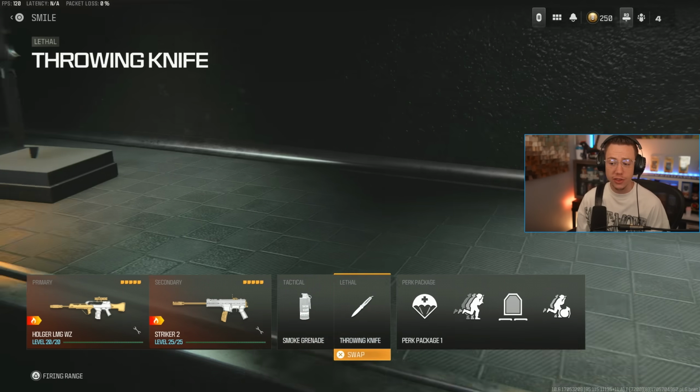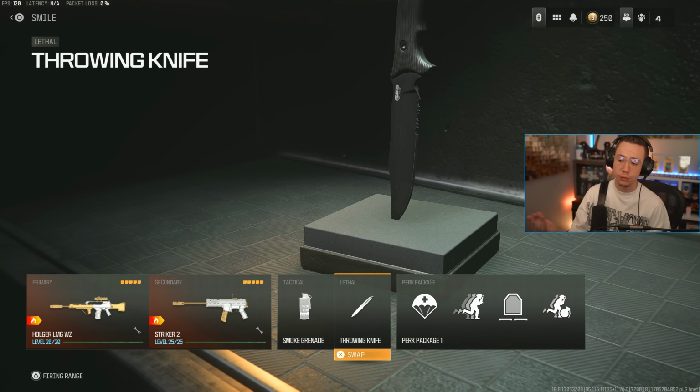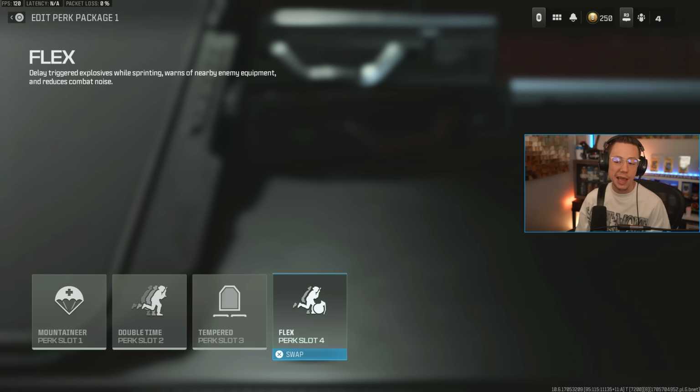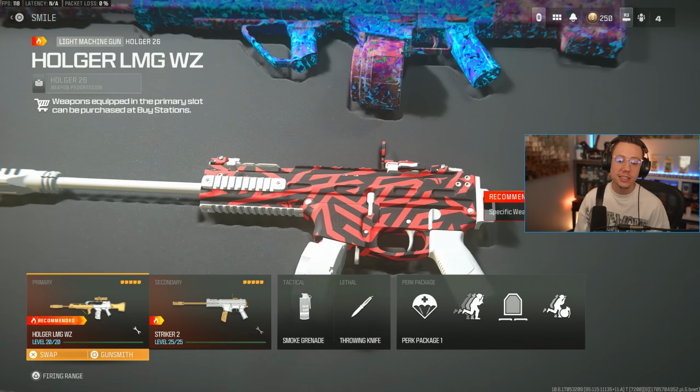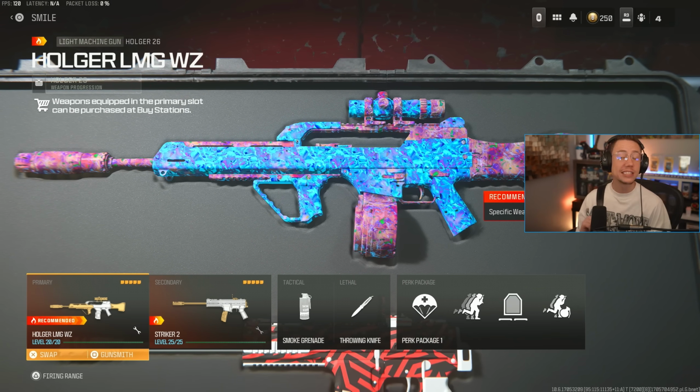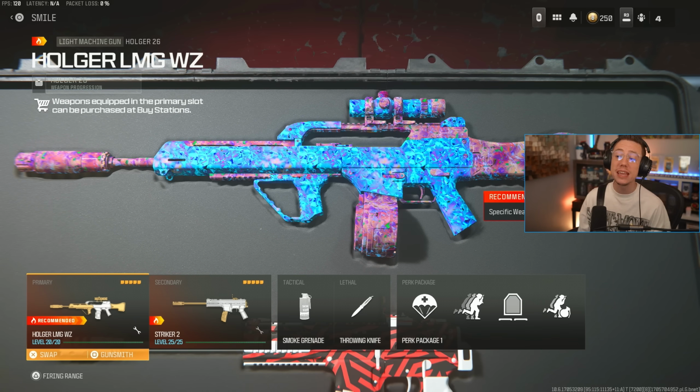Knives and smokes are obviously the go-to. If you can have some frags in there, though, those are pretty clutch as well. Then ideally, I'd like to be running, obviously, Mountaineer, Double Time, Tempered, and Flex. But let's focus on this Holger. This setup is, in particular, extremely low recoil, super easy to use, and as you saw, it beams over range.